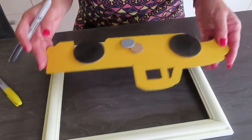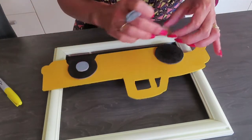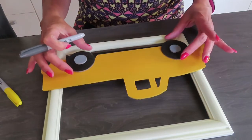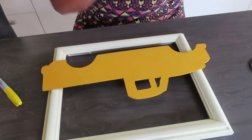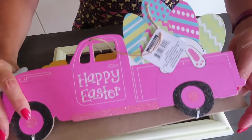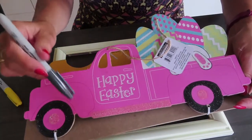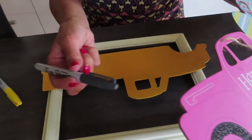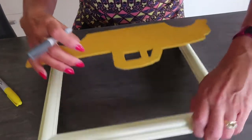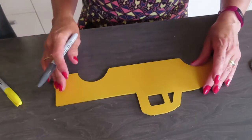My frame is sprayed and my little truck is now yellow with my wheels, which I'll glue underneath to give a 3D effect. But first I want to make it look more like the original truck. This is the one that was gifted to me — so cute — so I want to draw on some of these lines. I've got a little grey Sharpie pen and with a steady hand I shall draw. I'll pop it onto a flat surface — wish me luck!